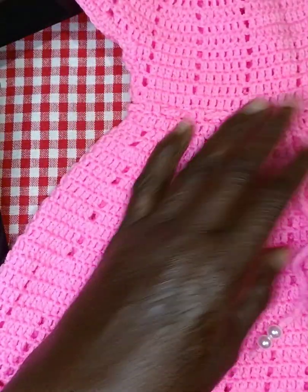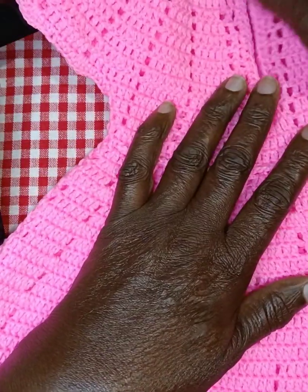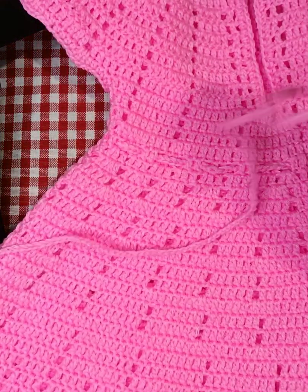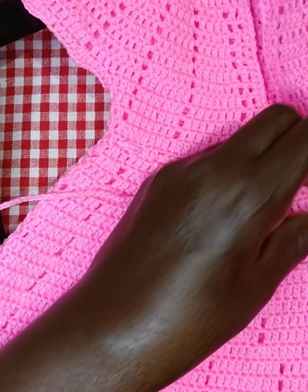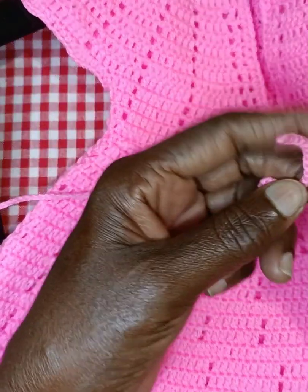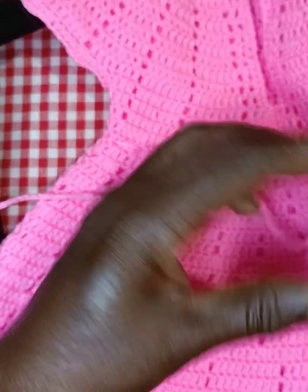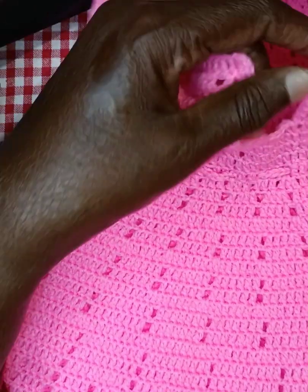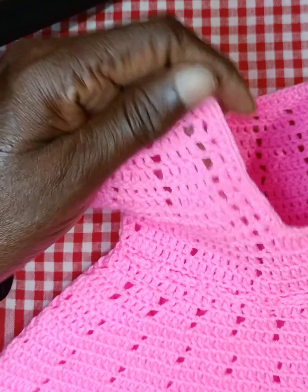I've also made a belt for the back. At the back here, we are not going to use the buttons. You just use a lace, made the same way we made the belt. This is the lace that I have made. So what we are going to do is hook it. This one is smaller in thickness. It's not as thick as this one, and it's the one we are going to use for this part of the back. We will not use the buttons.